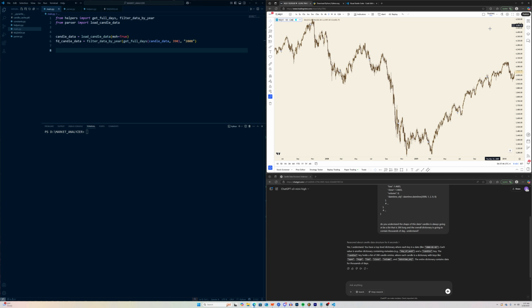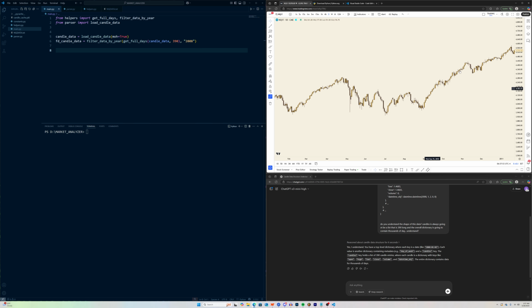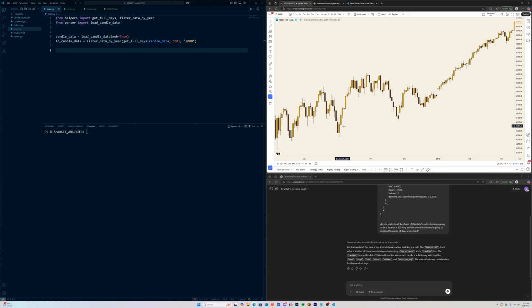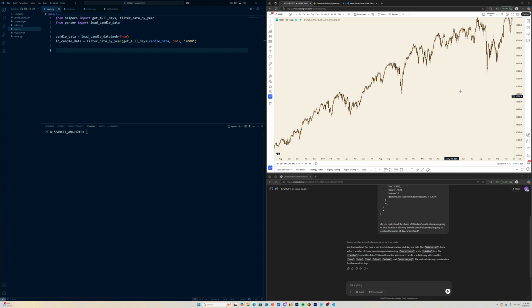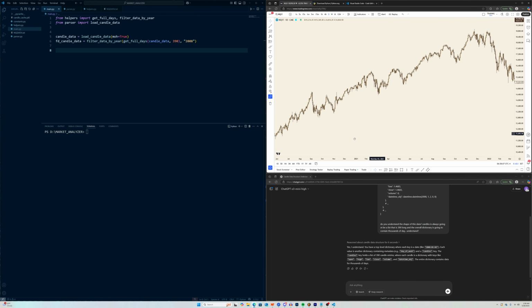In actual points, this whole day is like 100 points. Nowadays we have thousands of points a day. So when you're talking about distances in this data, you want to measure with percentage distances, because as price gets higher and volatility gets more, percentage will be closer to the truth.